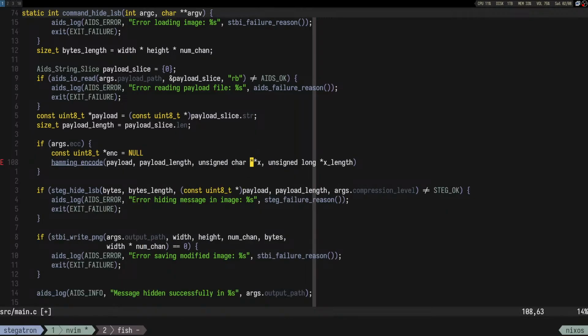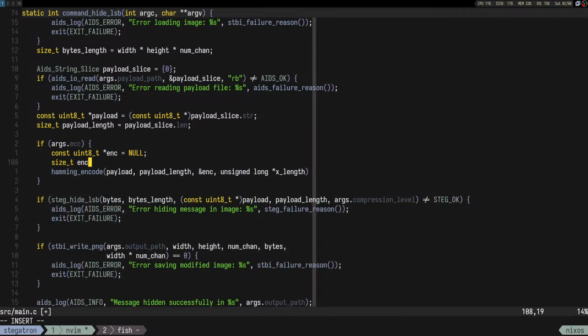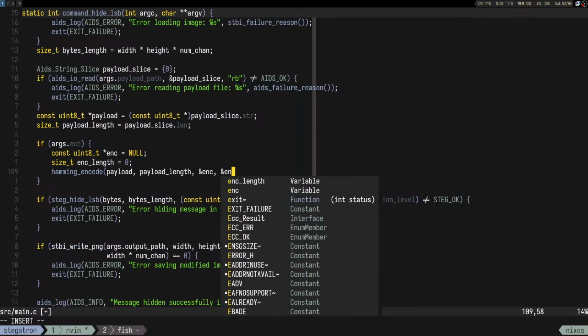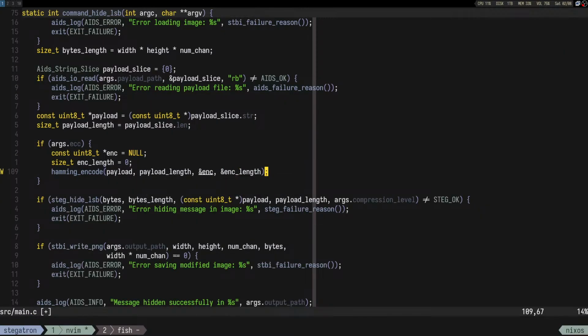So let's send it here. So encoded, and maybe size_t enc_length, let's make it 0, and let's pass it here, enc_length. This should be just uint8.